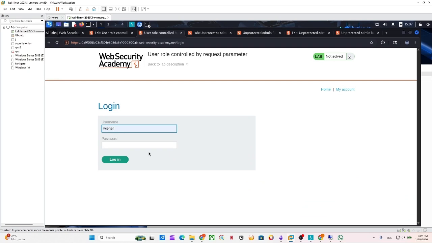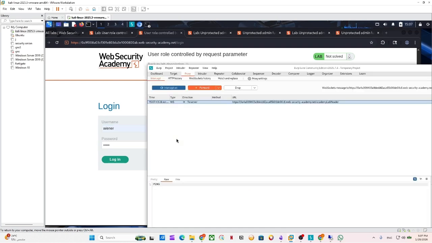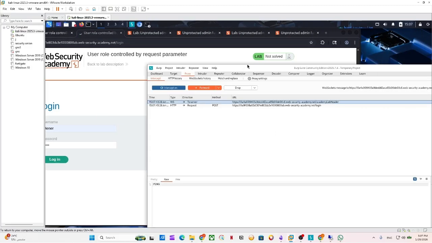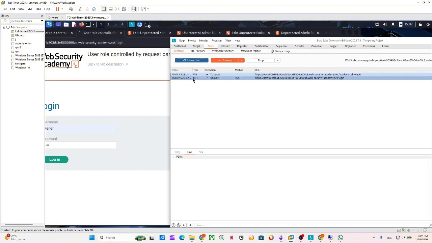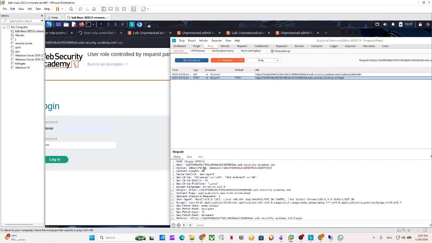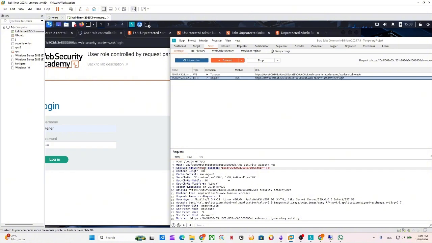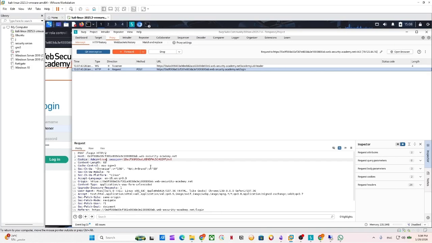Okay, I'm going to log in as Wiener. Once I log in, I'm going to change this and make him admin. I mean true. I'm going to change this to true instead of false. I think we're supposed to do that on the second one, not here. But no, modify it, put true here. Okay, and then forward.